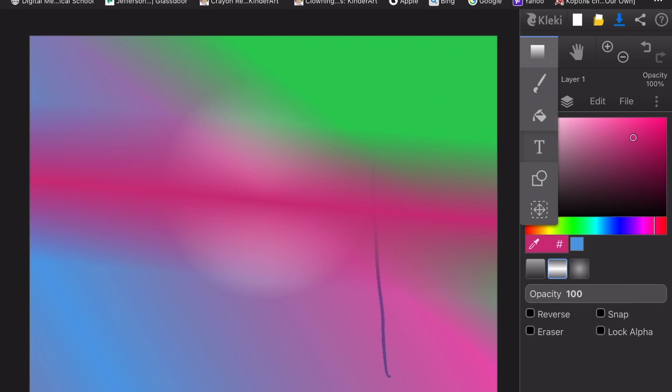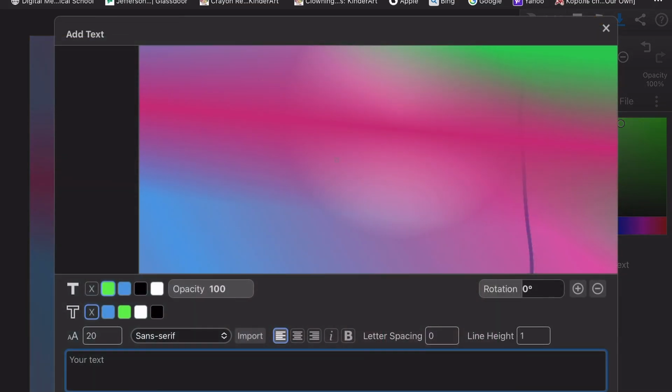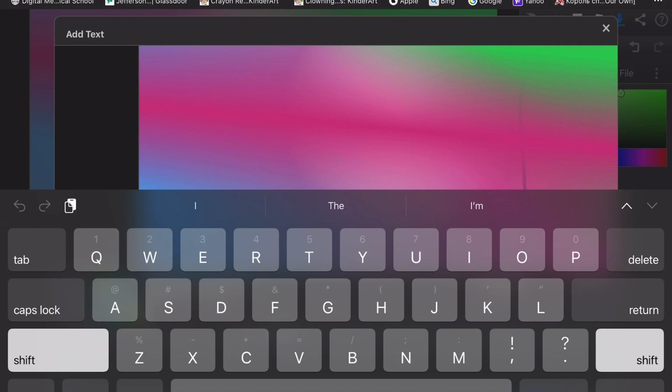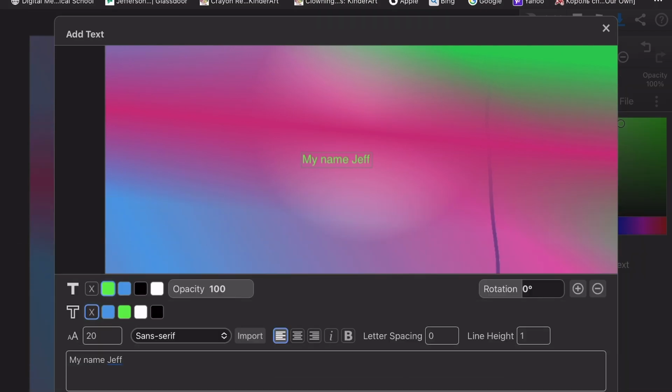There's a text feature. So you just click wherever you want the text to be, then you start typing in whatever it is you want. Classic. Now over here, at the very bottom, is where you can change some of this. So if you want to change the color of your text, you can choose between here.